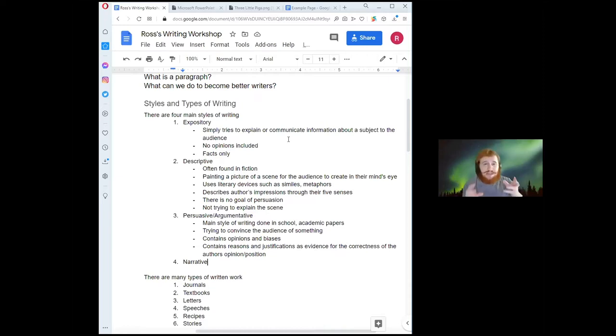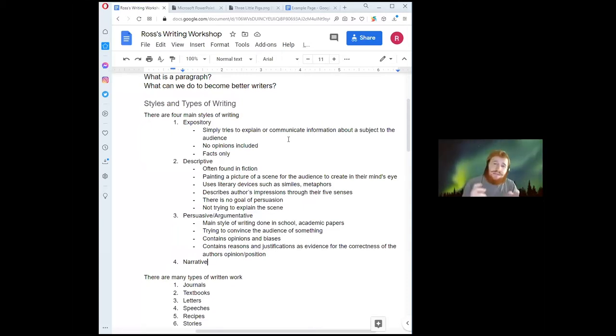But when you get into your descriptive portion of writing, that's a little bit more fun, because now you can paint a very vivid image in someone's mind. If you wanted to tell me exactly what Harry Potter looks like, well, you would have to describe everything from his hair to his eyes to the scar on his forehead. Where on his forehead would it be? If you watch the movies, you'll notice the scar changes places. Also, Harry's eyes change color. If Ron Weasley wasn't a ginger in the film, then the book did a bad job of explaining that Ron Weasley and all Weasleys were gingers. So descriptive writing is going to be rather important in that case.